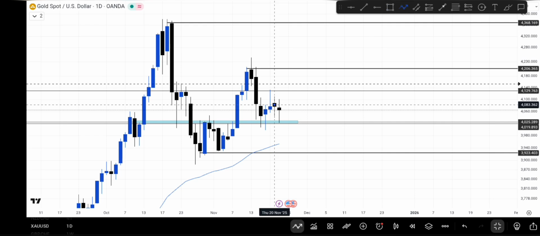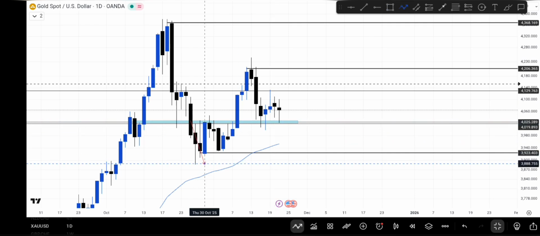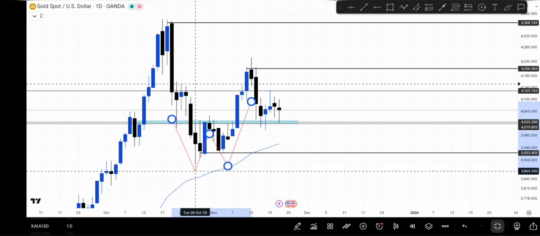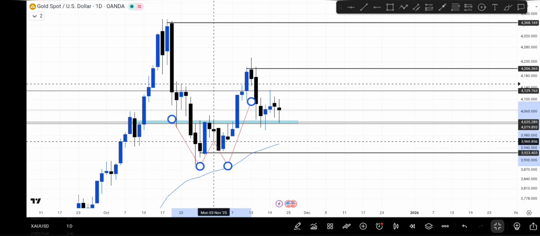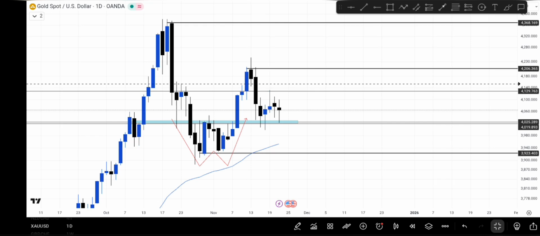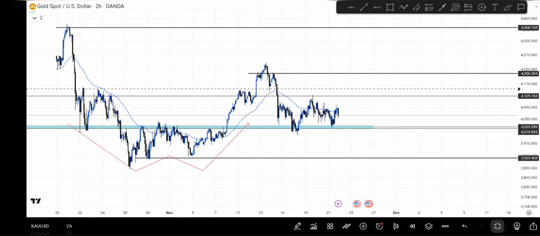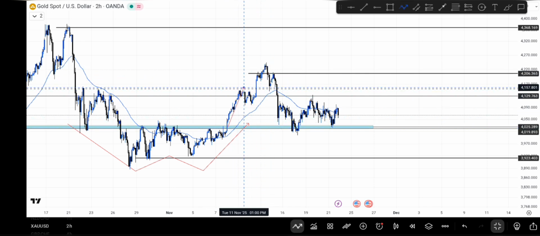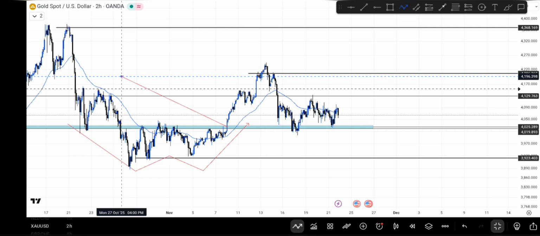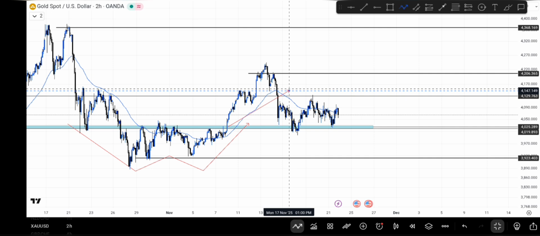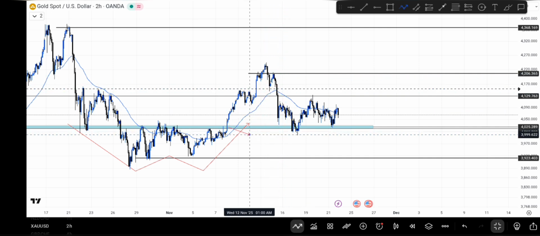As you can see here, this looks like a typical double bottom formation. I think that's all for this time frame, so let me drop down to the lower time frame. You can also see that after this double bottom, there was massive strong buying momentum in the market. But after the price came to this level here, there were some rejections, which brought massive sellers back into the market, then dropping down to this daily support level.